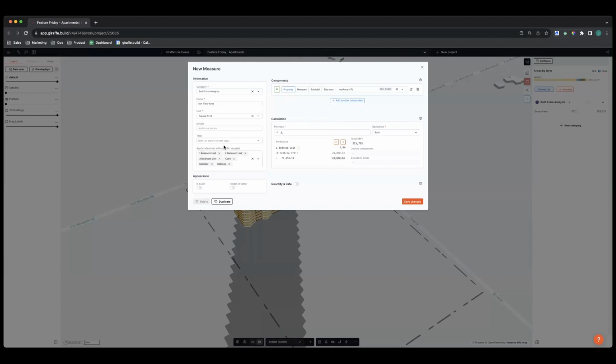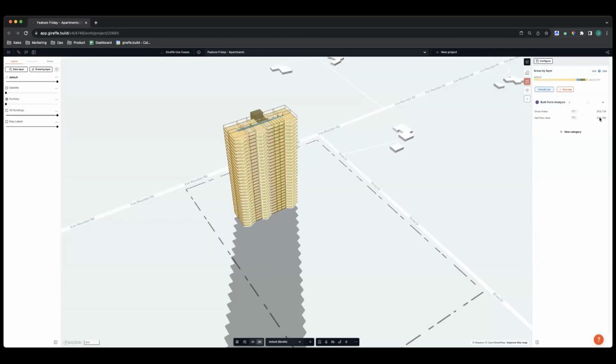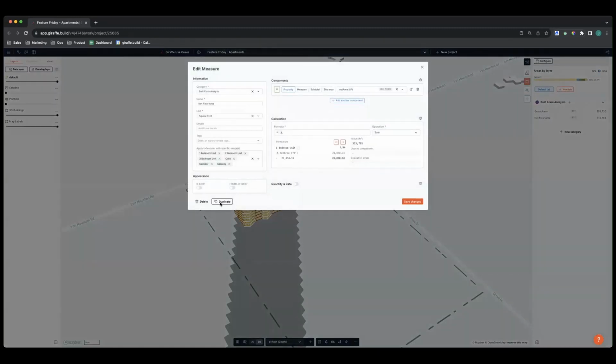It's maintaining those same usages, but sums the net areas this time, slightly less. Then the next one we'll do is duplicate this one, and we'll call this net saleable or net rentable, and change it to saleable area.